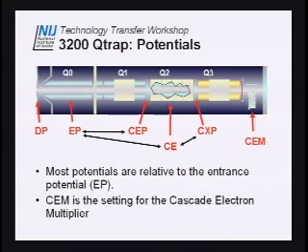And I've drawn on here how they're related to each other. If they have arrows connecting, they're related to each other. And you can see that somehow everything gets connected to entrance potential. CEM is just the setting for the cascade electron multiplier. And that can be tweaked in your instrument just by infusing it and changing the voltage until you don't see any new change. So you will need to optimize your CEM, but that's a separate thing, and done probably once a year or so.